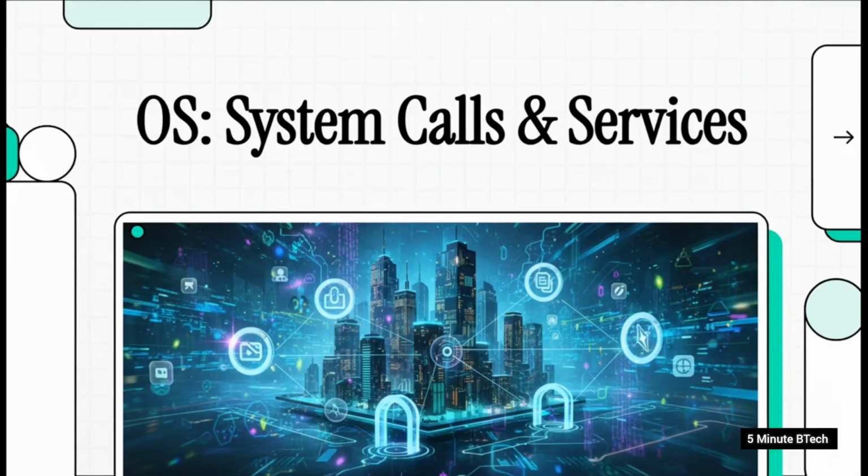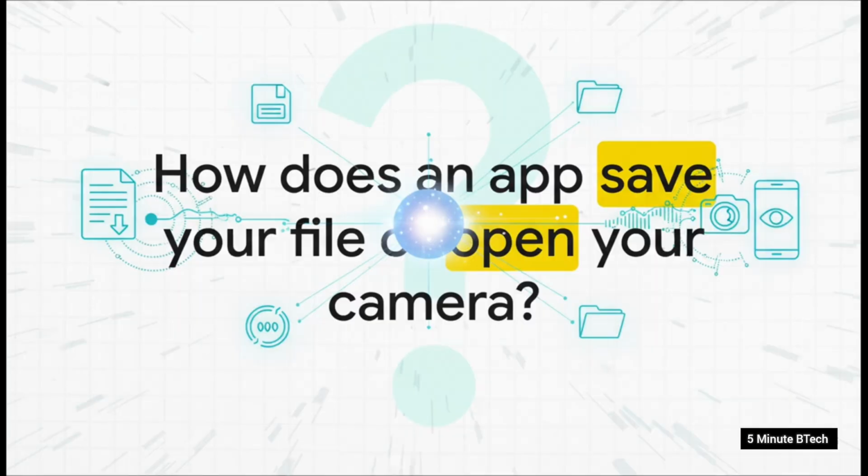Today, we're going to pull back the curtain on your computer's operating system. We're going to see how it acts as this ultimate invisible gatekeeper for every single app you use. I mean, have you ever really stopped to think about that? You click save on a document, or maybe your favorite game connects to the internet. How does that actually happen? It's definitely not magic. And trust me, your apps are not doing it all on their own. There is a super powerful entity right in the middle making it all possible.